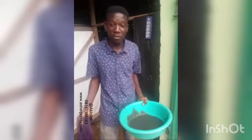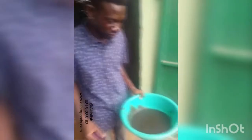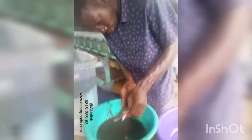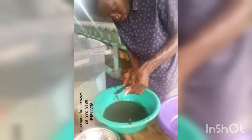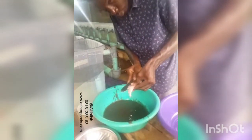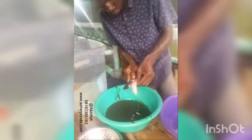So, there are on average about 2 colors that come out when you hatch your fish. All right? The 2 colors are dark green and golden brown. The 2 of them are actually good for your fish. It means your eggs are ripe, all right? Now, after getting that quantity of eggs in our dry bowl, don't forget our bowl needs to be dry because water must not touch the egg before sperm touch it.